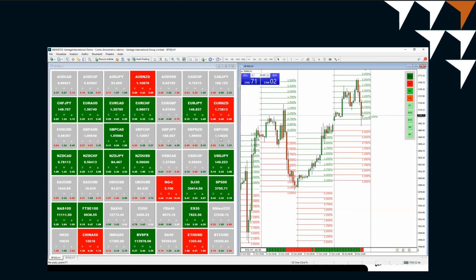We have two templates which make a profile. As you can see, the first on the left contains a multifunction panel. We call it Square Dashboard, which is both a percentage analysis instrument. We're looking at the S&P 500 right now, and as you can see, it's up 3.18% on a monthly basis, 3.32 on a weekly basis, and on a daily basis, we retraced from the highs, and we're barely in positive territory right now.